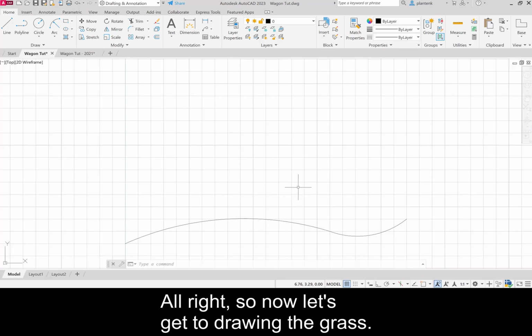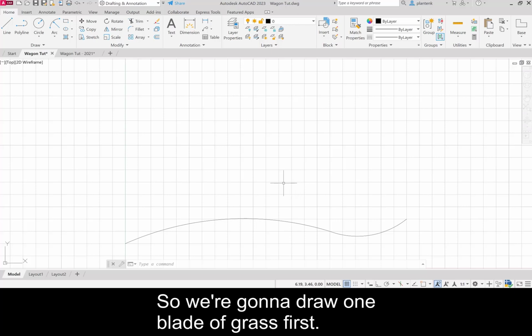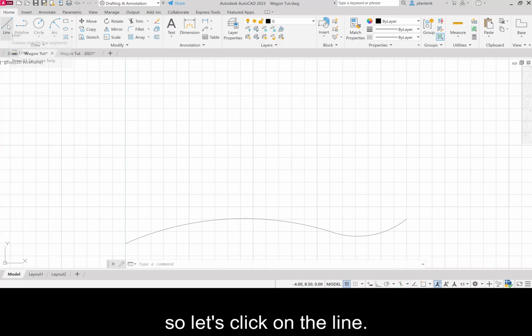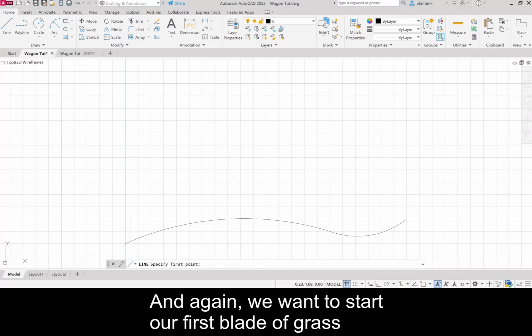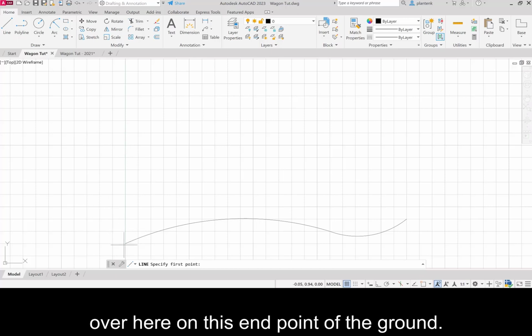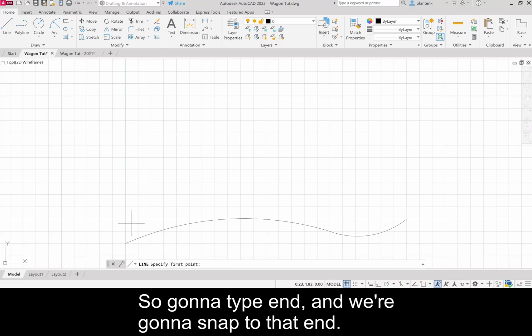All right, so now let's get to drawing the grass. So we're going to draw one blade of grass first, and we're going to use a line for that. So let's click on the line. And again, we want to start our first blade of grass over here on this end point of the ground. So we're going to type end, and we're going to snap to that end.